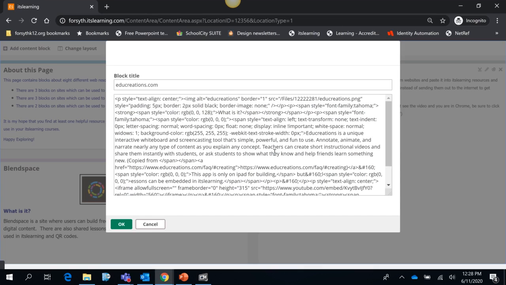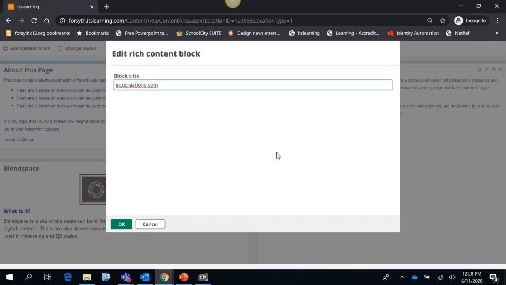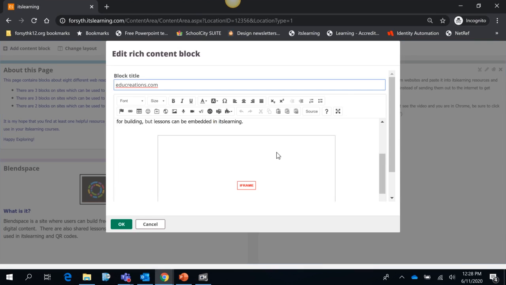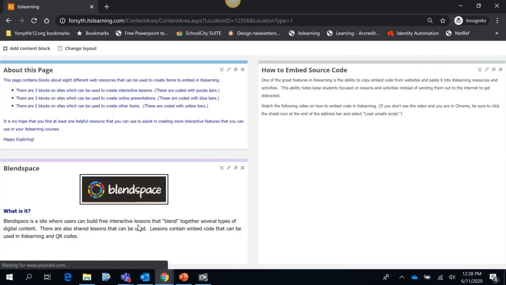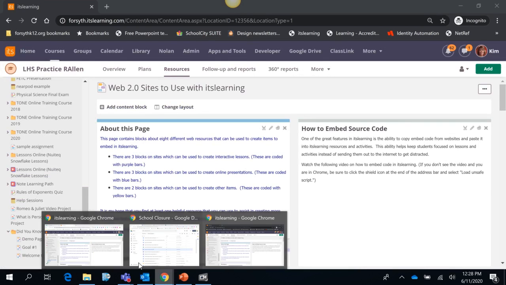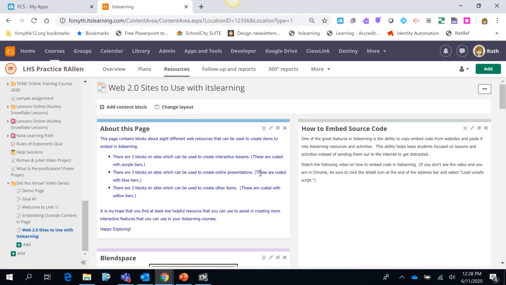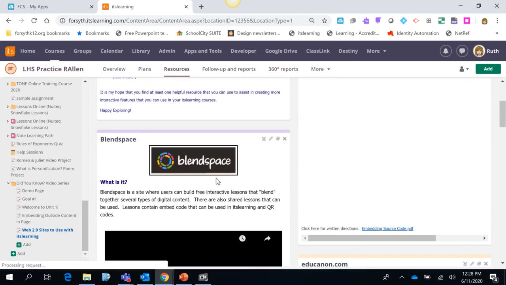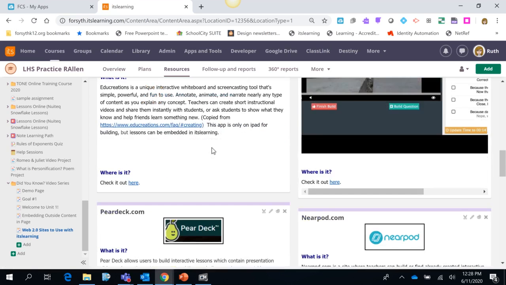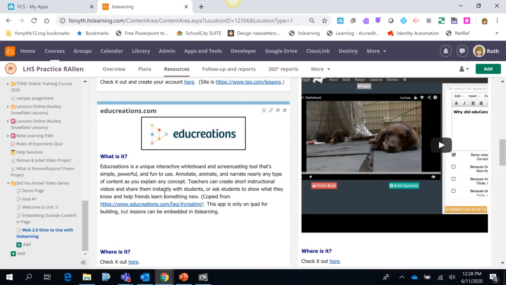So she can click the edit pencil, and she can go down, find that iframe and delete it out of there, and click OK. Now if I go back to my account, and I'm going to refresh this page, notice that video is gone now. So we're both editing, everything is working great.